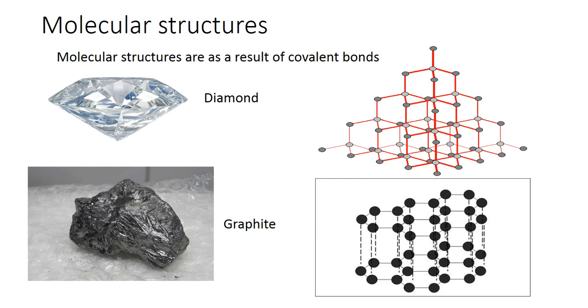As I said earlier, normally in covalent compounds, the molecules themselves exist as single units. But in some cases, they exist as three-dimensional structures. One of them is diamond, as you can see here. Graphite, as we can see here. So these are the three-dimensional structures of diamond and graphite. Both of them are made of carbon.